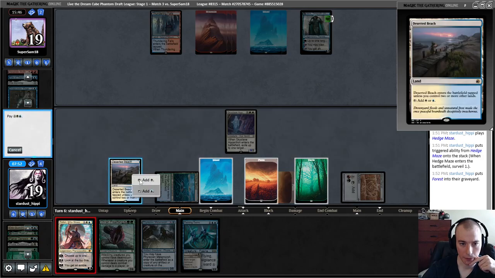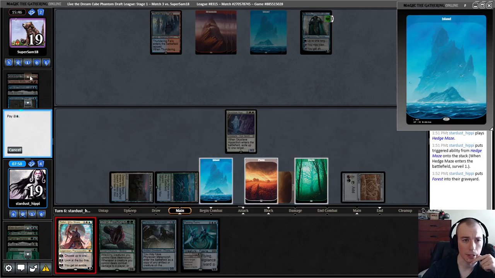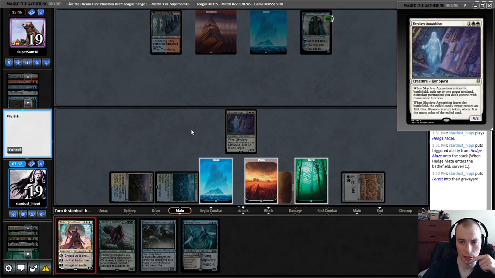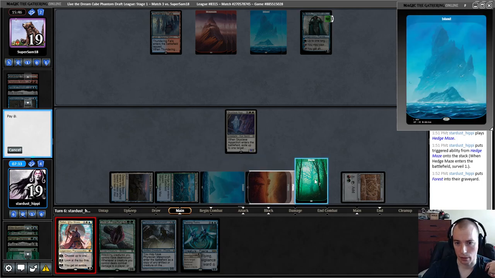Let me just play Teferi for now. Let's see, what can they flash back here? Red Replication. Fine. I think I care if they make a bunch of Skyclave Apparitions or a Skyclave Apparition. It's fine.